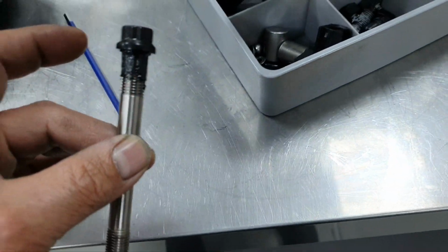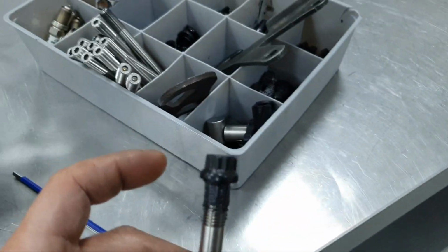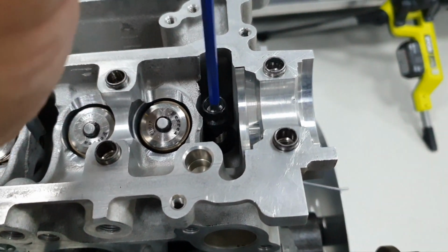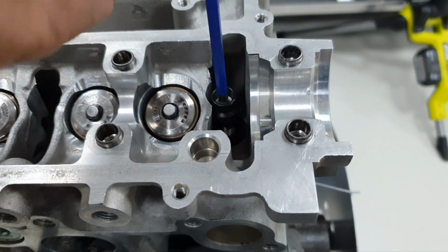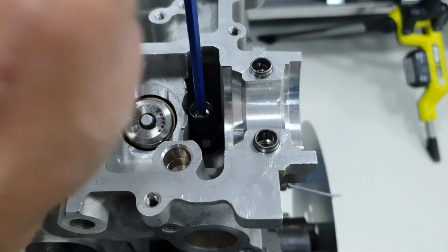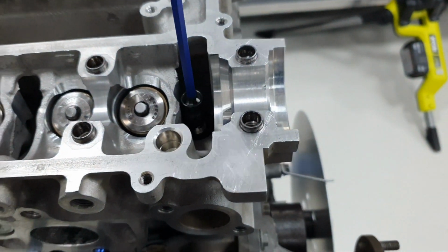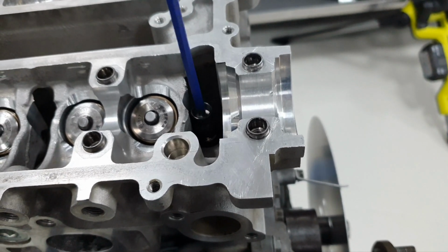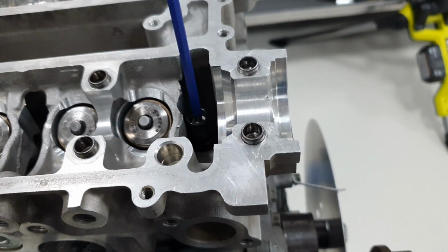Dang it, I wish I had a third hand. That's what I'm talking about. And now with this way, it's very simple. You don't scratch the cylinder head, you don't create metallic shavings, it doesn't fall on the head gasket. That's what I'm doing. You can do whatever you want, all right? You just put it by hand, like what they're saying in the instructions.